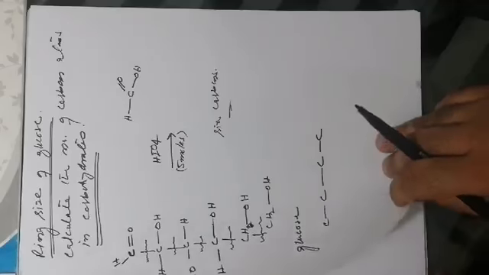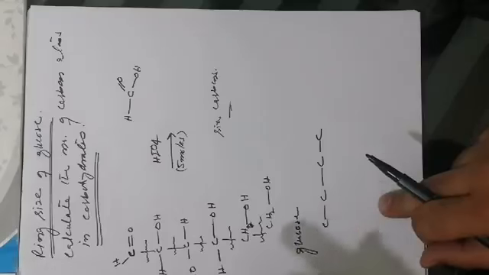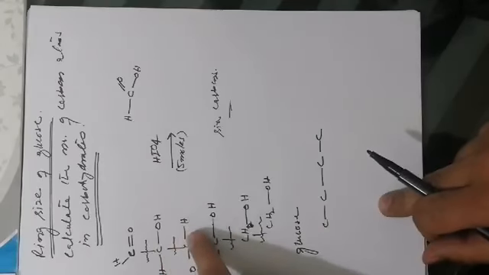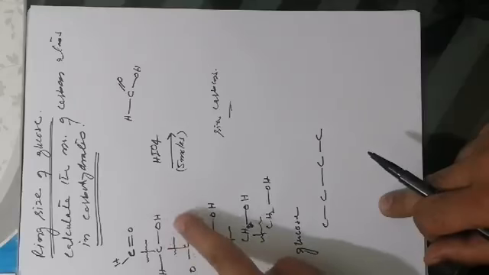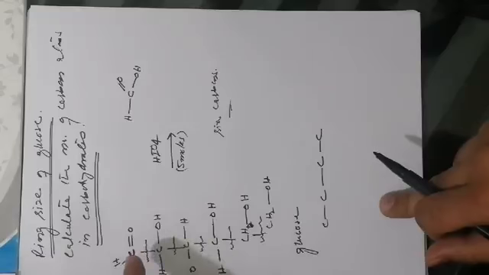So remember one thing, that the prerequisite of this reaction is that the starting compound must have two hydroxyl groups adjacent to each other, vicinal to each other, no matter what the configuration is, whether this hydroxyl is on the right side and this is on the left side, it would not disturb the reaction. They will react. So two hydroxyl groups, either on the same side or the opposite side, it doesn't matter. It would react and the cleavage would occur.